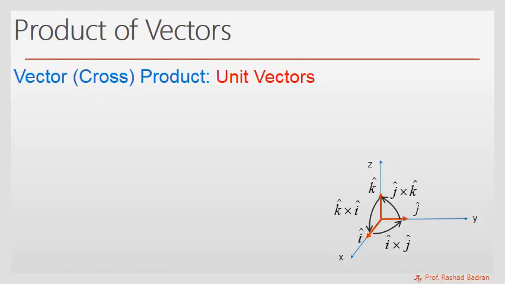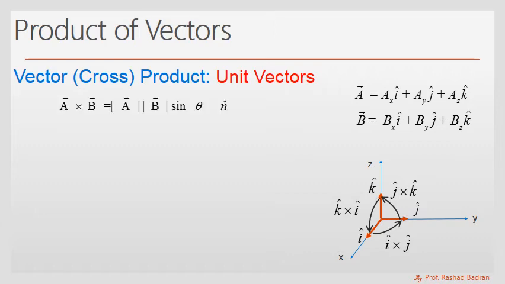When any two vectors are given in terms of their unit vector notations, i hat, j hat, and k hat, like A and B here, how can we carry out the cross product using these notations? Well, we can't carry out the cross product unless we know how these unit vectors, i hat, j hat, and k hat, behave in their cross product.